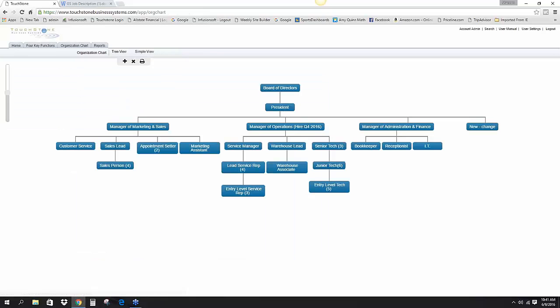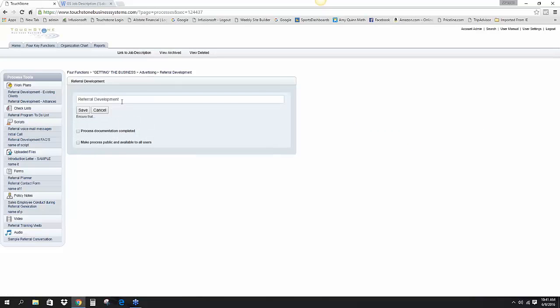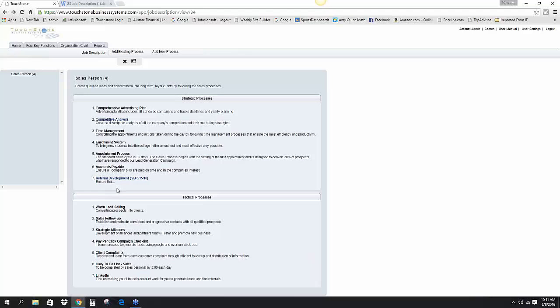If you're a manager and you're having multiple people within a department help you to document, so let's say you have 4 salespeople and you've chosen the most adept salesperson to help you, and then the others will give feedback, then you can go to the salesperson's job description, and in the title of the process you could even put the employee's initials that's going to be working on it, and then the targeted due date. So what this will do is it will help you to see who's working on what in case you've decided to give multiple salespeople processes on the salesperson's job description.